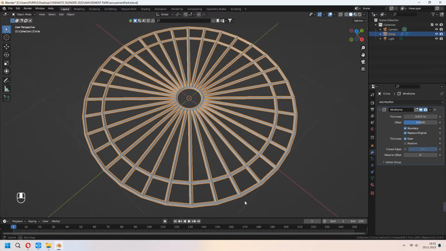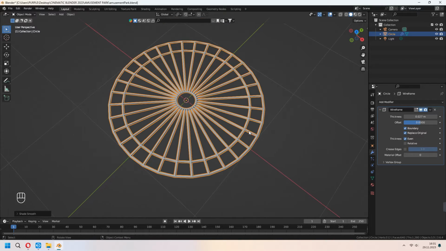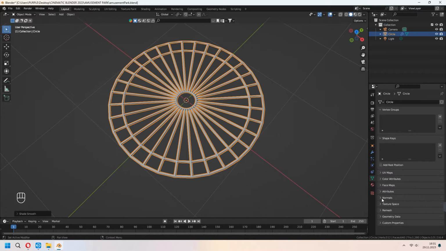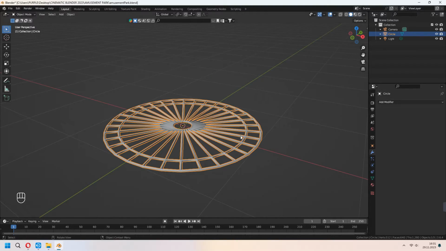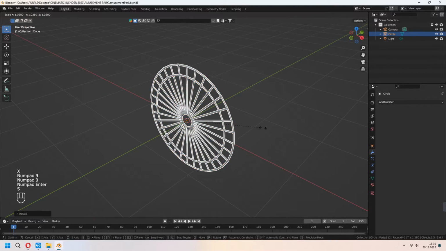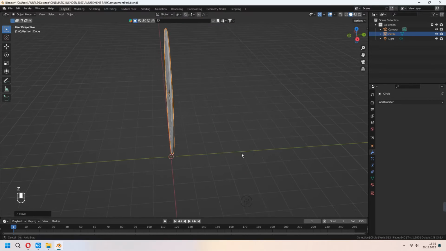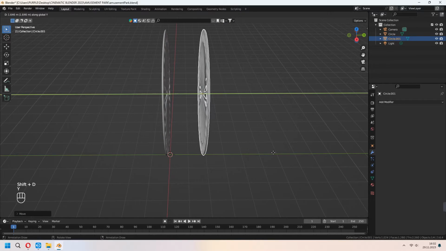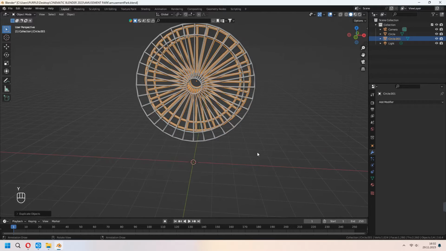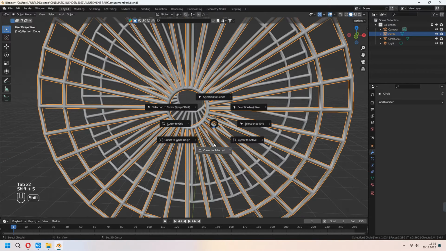And you can right click, shade smooth for this. But don't forget to check your auto smooth under the normals. Or if you want, you can ignore it. Rotate and scale. Place it. After that, Shift D to duplicate in the Y axis and copy it. You can Ctrl J to join them together if you want.